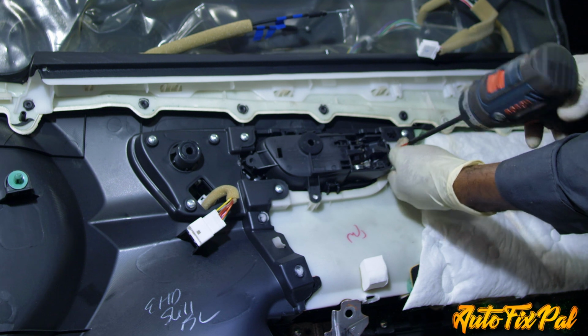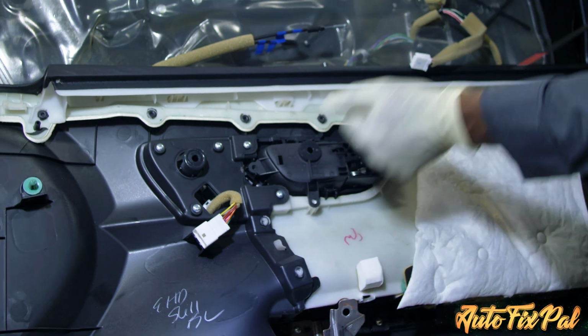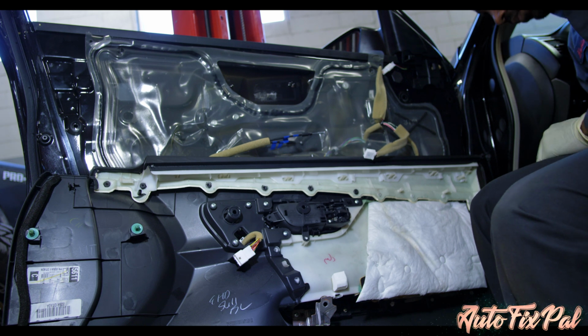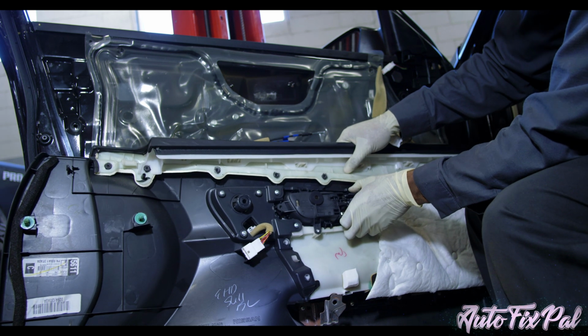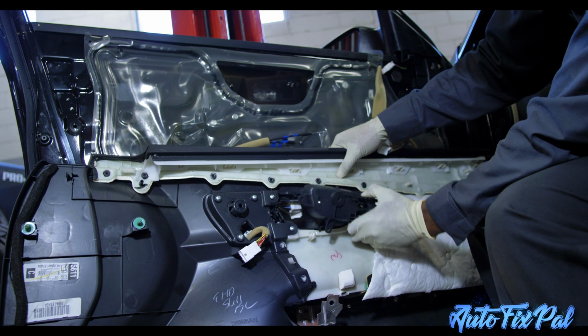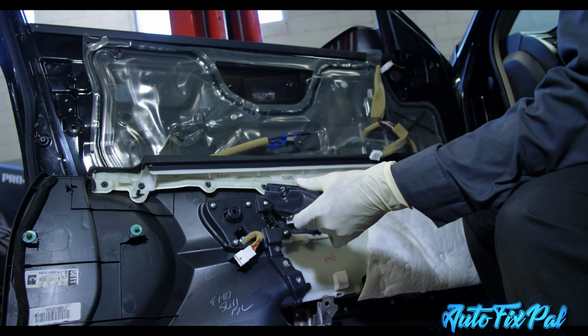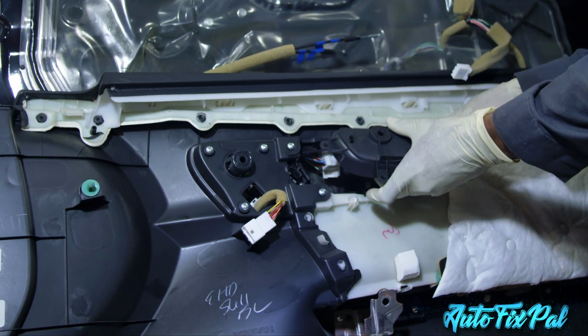After you have successfully removed all three Phillips head screws from the back of the door panel that secure the door handle onto the door panel, you can go ahead and yank it out. There are two tabs that hold it in, one at the top and one at the bottom. You may need to use a pick to lift the tabs up and pop it back, but most of the time you can just pop it back without any tools.